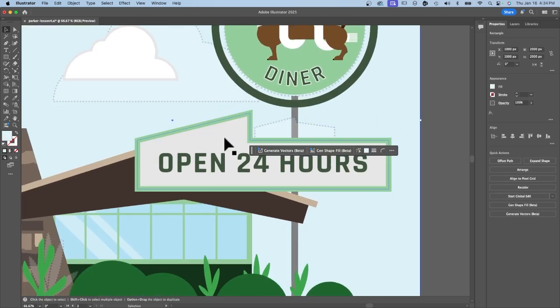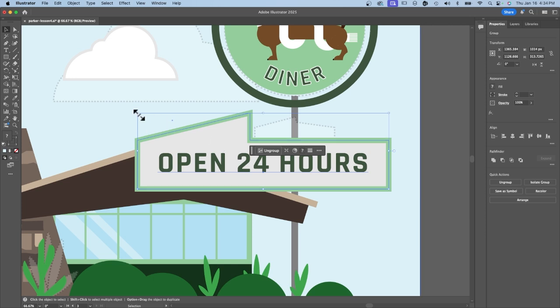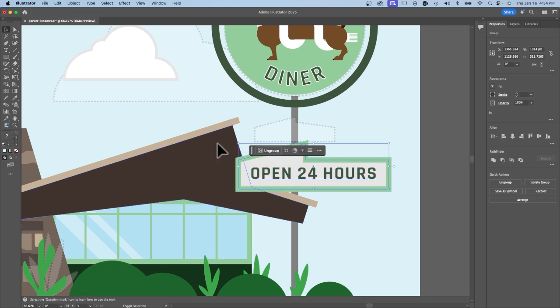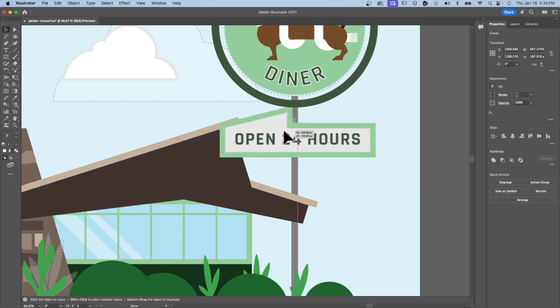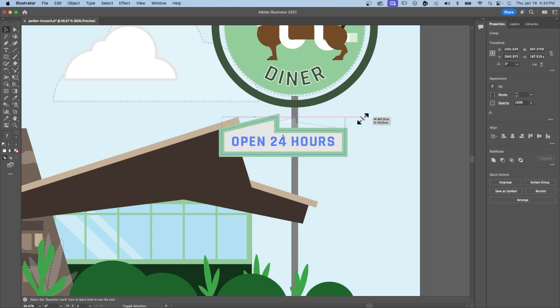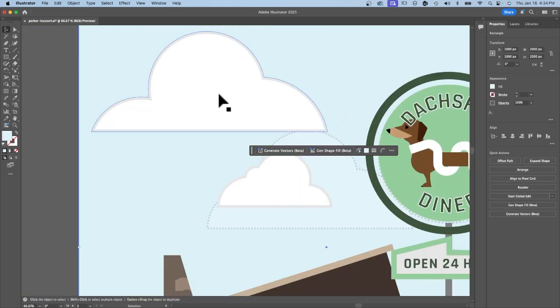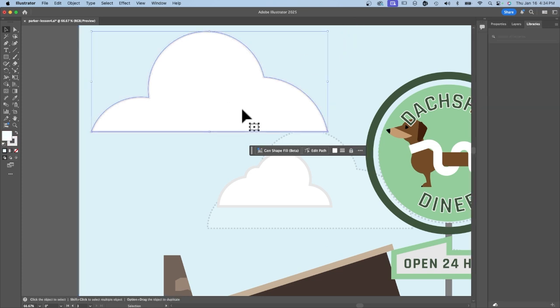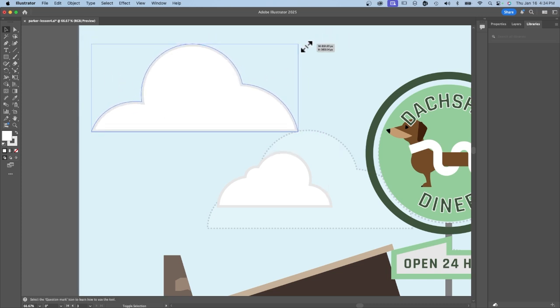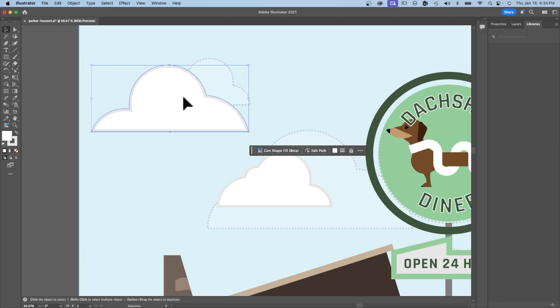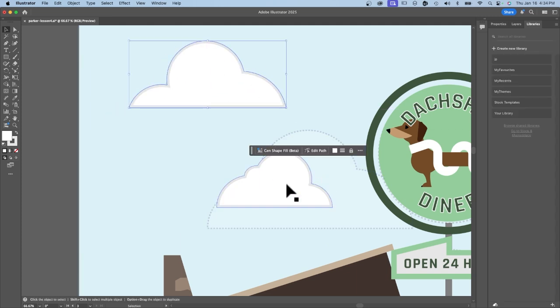Here on the sign, I can just click on it with my selection tool, hold down the Shift key, come up to one of the corners, and then shrink it down. Holding the Shift key will make it shrink proportionally and maintain the width and height relationship. Looks like I swapped my big and small clouds here, but Illustrator is vector art, so we can rescale anything as needed. I'll click with my selection tool on this upper cloud and hold down the Shift key again to make it shrink proportionally. Drag it there into its place.